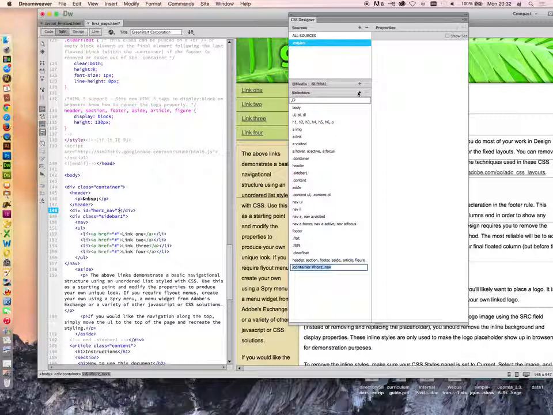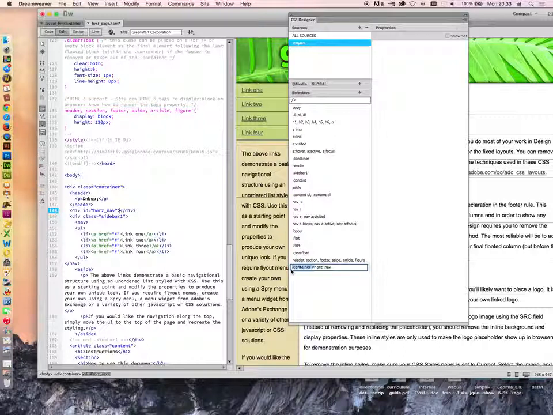So that ID, horizontal nav, is only going to be used once. So I don't necessarily have to specify the horizontal nav that's inside everything, that's the container. I can just use the horizontal nav. So we can get rid of the container part right here. I can just put my cursor inside there and delete everything in front of the hashtag, back.